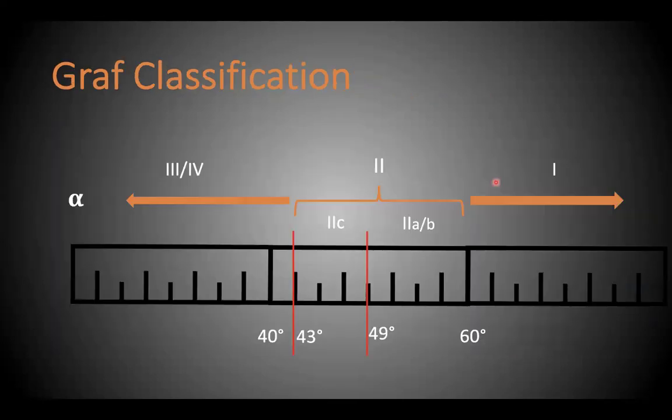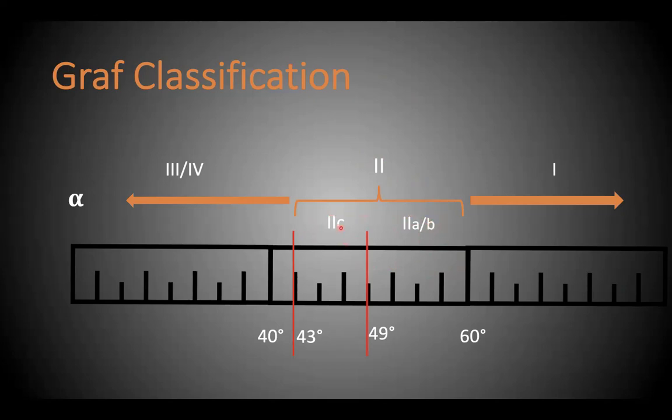femoral head. So then Graf has given this very extensive classification of the types of hip dysplasia, wherein type 1 is when the alpha angle is more than 60. Type 2 is when the alpha angle is between 43 and 59. Type 2 again is subclassified into types. Type 2A or 2B is where the alpha angle is between 50 and 59. The difference between A and B is only the age of the child. Any child who is less than 3 months would be classified as a Graf 2A, whereas any child who is more than 3 months with an alpha angle of 50 to 59 would be called a Graf 2B.